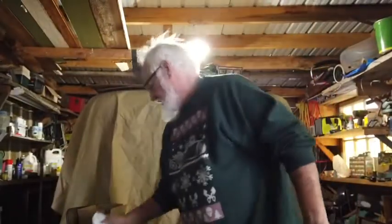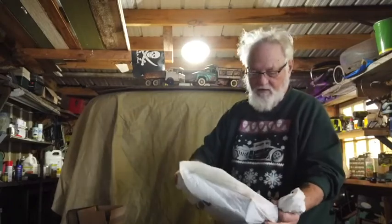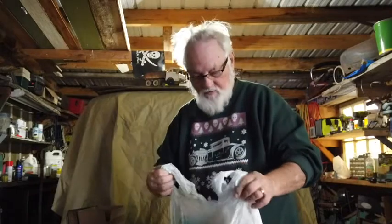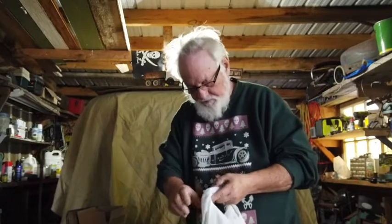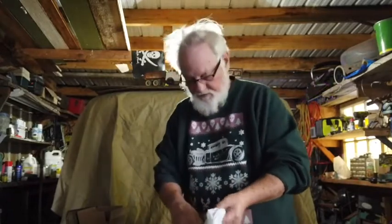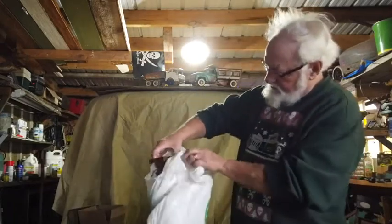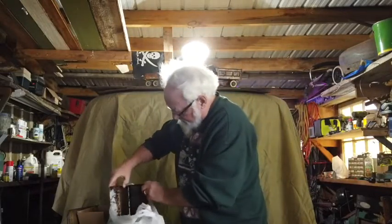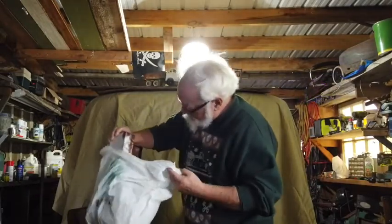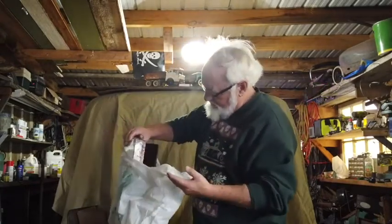So when last I seen y'all, I think I was taking this old toolbox and sitting it inside of a bag, and I poured a bunch of vinegar in it. My thinking being that, you know, you can soak metal in vinegar and it'll kind of eat the rust off of it. Ooh, boy, that's strong smelling stuff right there. And it looks to me like it's got a pretty good soaking. I mean, it's pretty wet with vinegar.